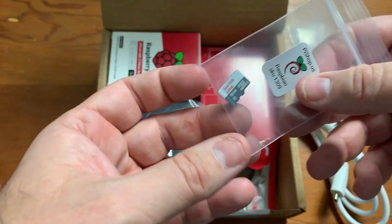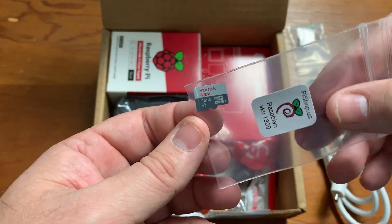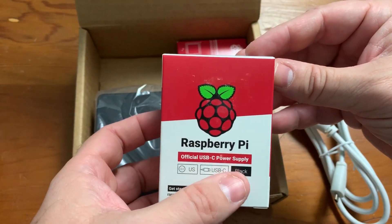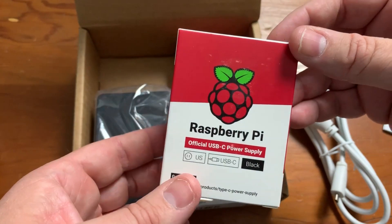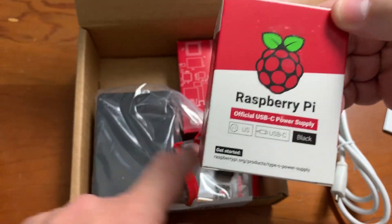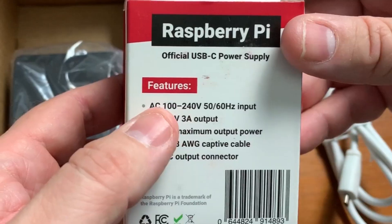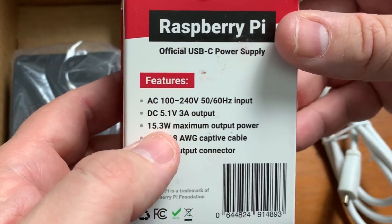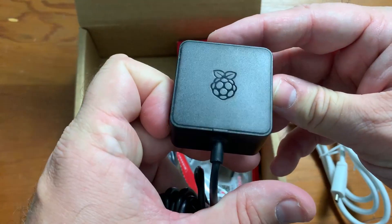This is the micro SD card — a 16-gig card that has the Raspbian OS on it. I've never really fooled around with that before. Over here we've got the official USB-C power supply. I understand that early versions of the Raspberry Pi 4 have a problem with the power connector — if it's not the official one, it can't be powered. There's a flaw on that first run of Pi 4, so it's a good thing I have the official one. AC 100–240 volts, 50/60Hz input, 5.1V 3A output. It's got the little Raspberry Pi logo on it.